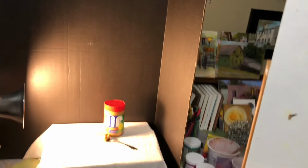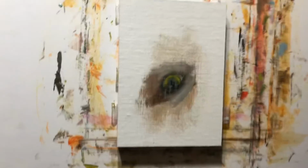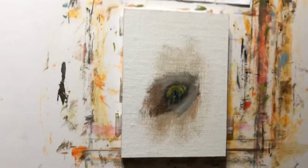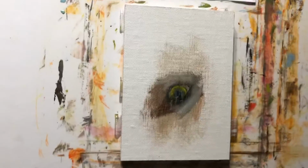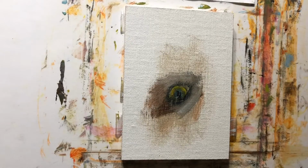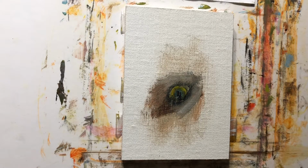I never run out of things to paint. Even if you're not real excited about it, it can be a good challenge, but this sounded fun to me. We'll see. My husband's giving me all kinds of ideas. Throw some crackers in there and all kinds of stuff. That didn't inspire me. What about a napkin? No, I'm not painting a napkin. So this is what I wanted to do, and we'll see how it works.